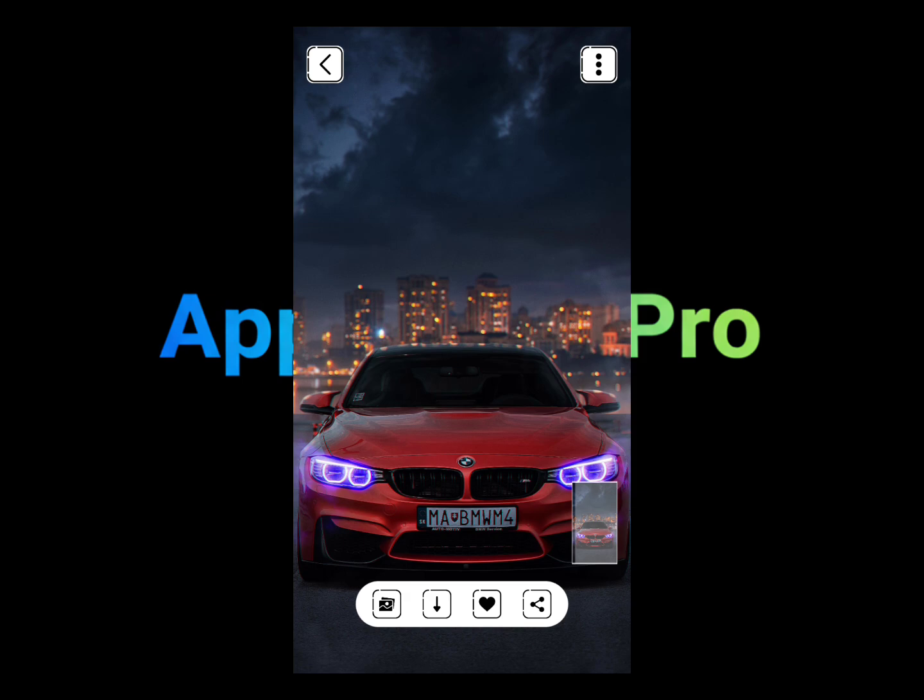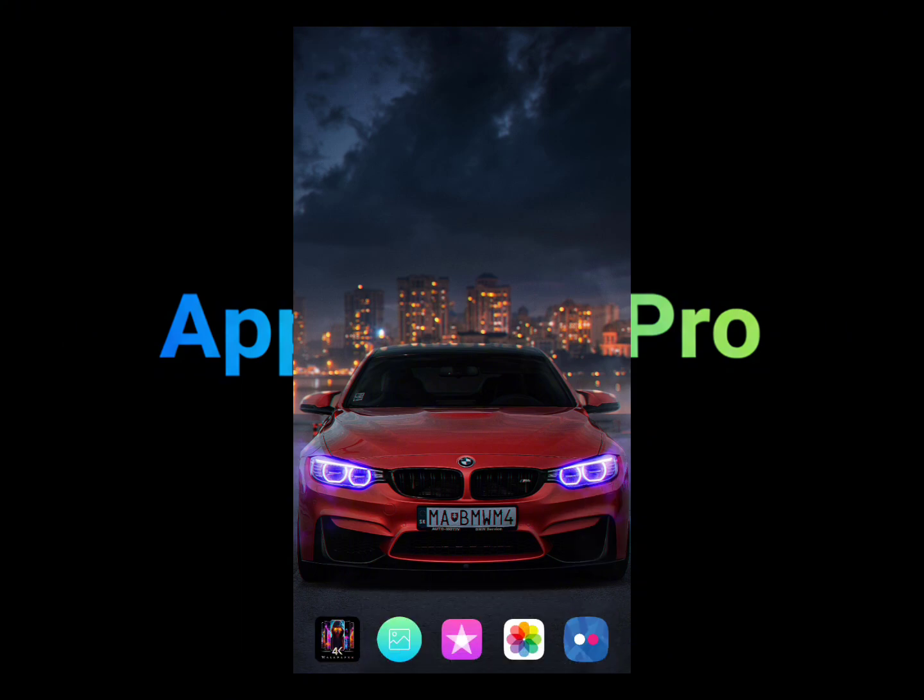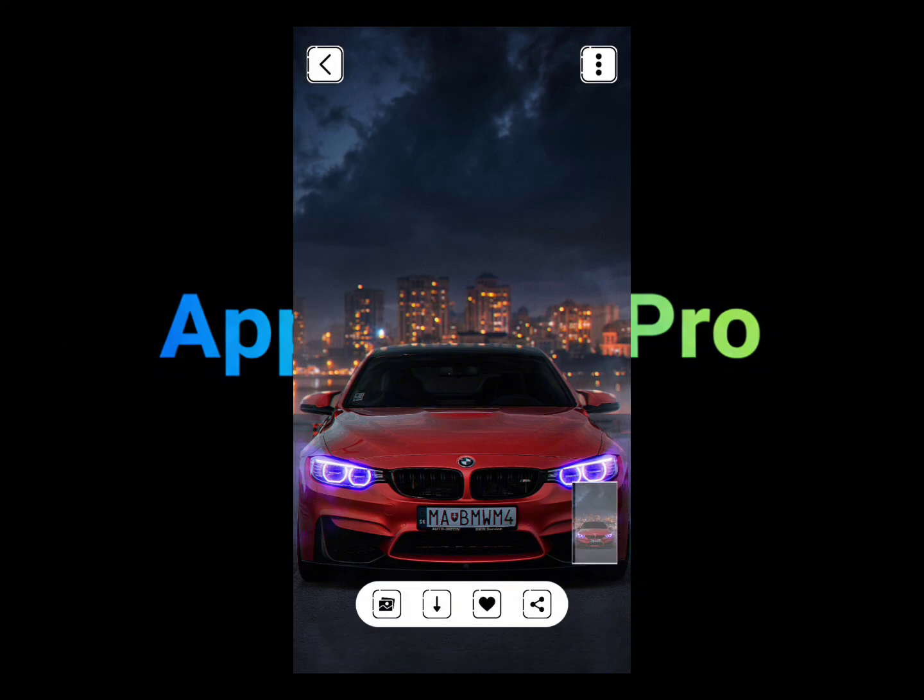You can tap on the arrow icon here, which is pointing down, to download the photo and use it as your wallpaper. Over here as well, you may see a picture icon, you can tap on that to pretty much add it to your wallpaper as well. Now, I'll find similar wallpapers to this one that you have selected, and the heart icon, pretty much like it or add it to your favorite, and you can share it as well.